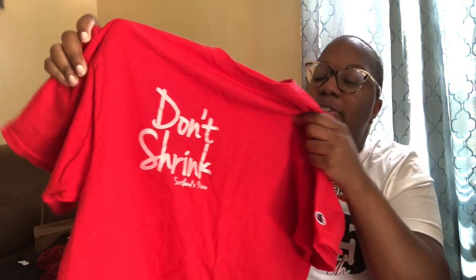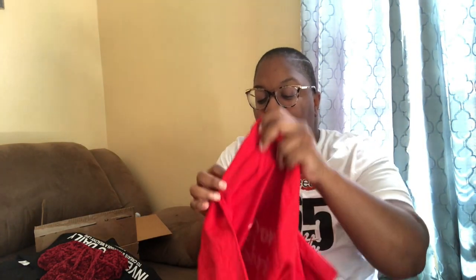Also from Scotland and Maine, I got her Don't Shrink shirt. Excuse my wrinkles — I washed the clothes and didn't iron anything. This is her red Don't Shrink shirt and I wear it pretty often. You guys have probably seen me wear this in a previous video. She has other colors like black and green, and a whole bunch of other things on her site. Definitely check her out.